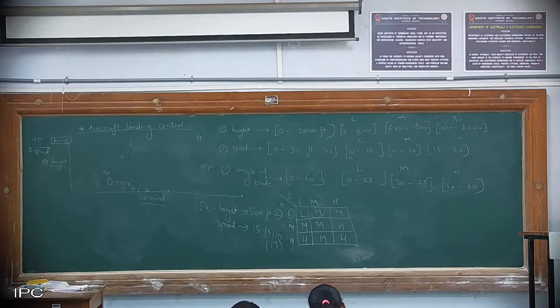So has anybody applied the defuzzification technique? When you are applying the defuzzification technique, you select the triangle which has come to you, the final one. So in this case the medium one will come, so draw the medium triangle, and if there is a cutting, you select only that portion and then apply the defuzzification technique. If there is no cutting, meaning the entire triangle is coming, you select the entire triangle.